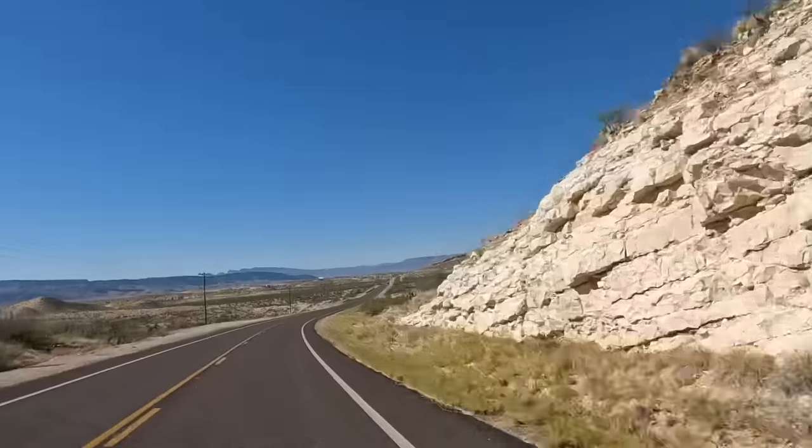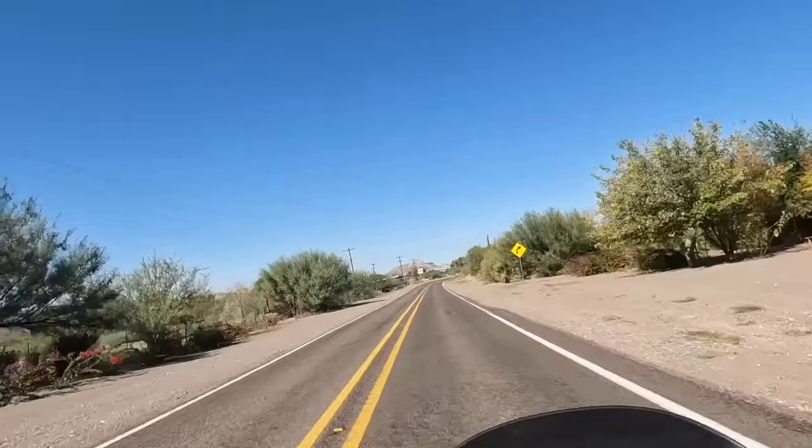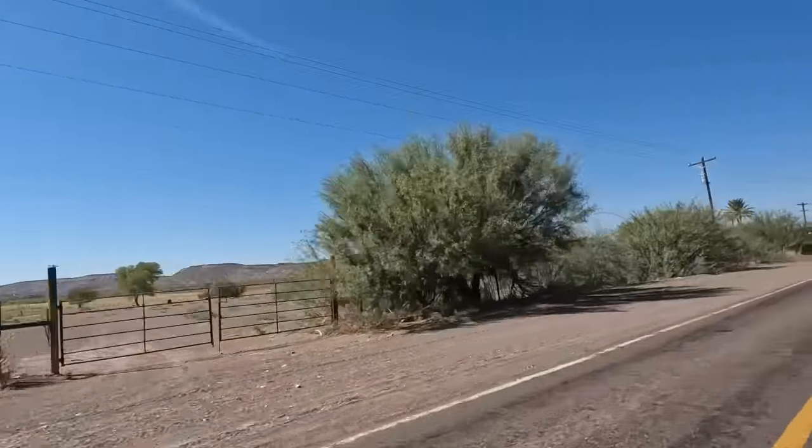Truly one of America's most underrated roads — this ride was completely epic. Rocky terrain, the up and down felt like a roller coaster. The curves — I didn't even begin to count them, but there are a lot in this about 60-mile stretch. The vegetation also changes periodically from rocky cliffs and canyons to lush green communities where people have their houses and are doing some farming. All in all, this is an absolutely great ride, and I'm glad I took the time to do it. Now let's make our way up towards El Paso.